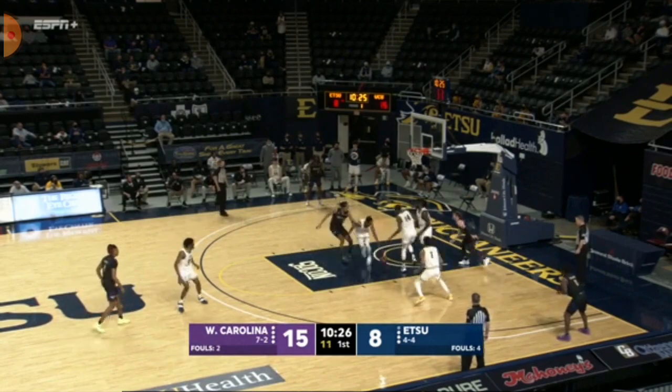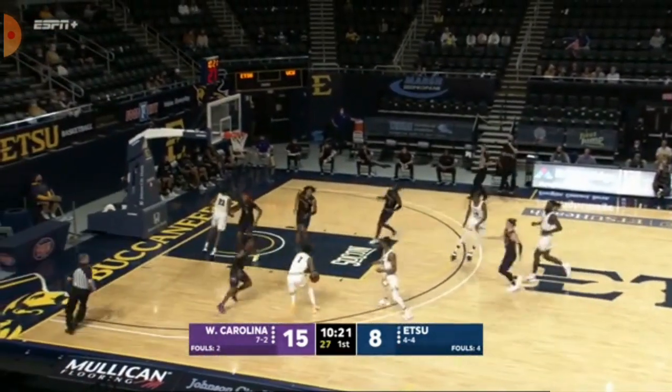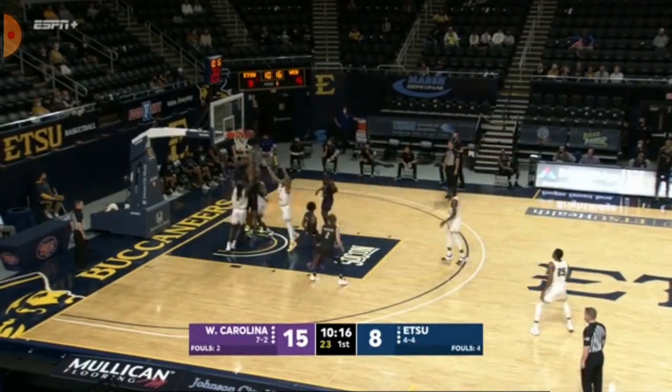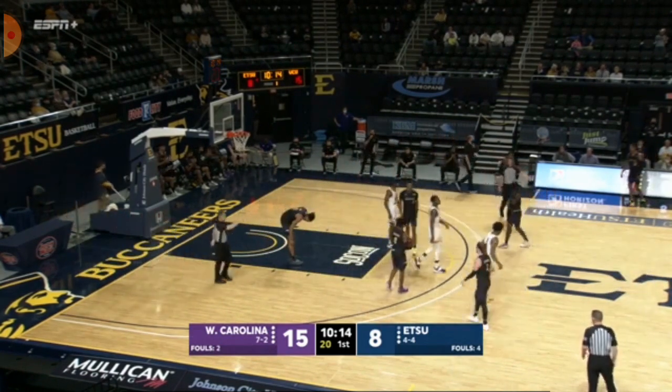Smith unable to make the difficult contested two-pointer. Bonnie Patterson keeping the possession alive with the offensive board. Halvorsen against Brewer. Bounce pass stolen by Ladarius Brewer. Ty Brewer, the on-ball pressure. Ladarius with the takeaway. Sorrell Smith penetrates, misses. Adeke also misses. And the rebound fought for by Ty Brewer and Sincere McMahon.